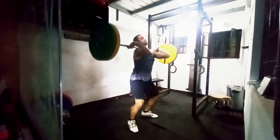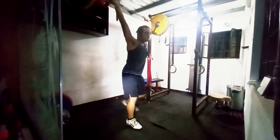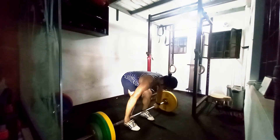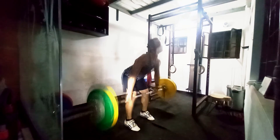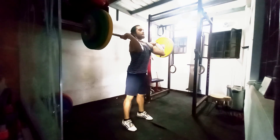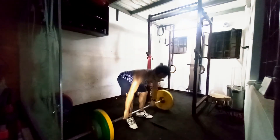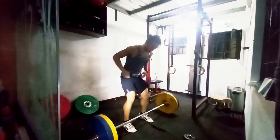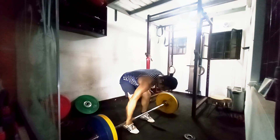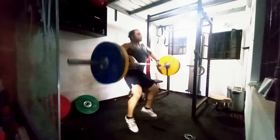On the second-to-last warm-up set, I am kind of used to jumping 10 or 20 kilos at a time with the clean and jerk, so I was supposed to go for a working set right away, but I decided I needed some practice with the re-racking, so I went for 80. I noticed I'm receiving it a bit on my toes rather than with flat feet, and I should be fixing that. Something that has helped me a lot with the jerk is having that little pause — owning the receiving position of the jerk.